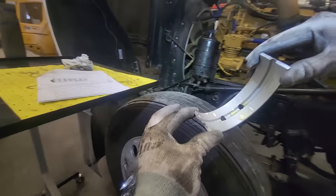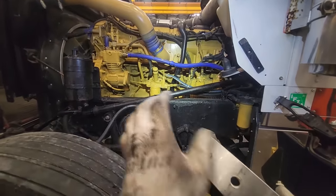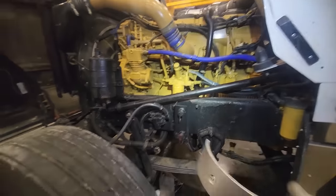So what we're going to be doing now is installing a main. I'm going to show you how to install a main. I've got videos on how to do it already, but you know, if you're watching the channel, folks, you obviously like to see me work. At least I hope so. Or maybe you don't like to see me work and you just like to see me suffer laying under a truck dripping oil on me all day. Either way, watching helps the channel.